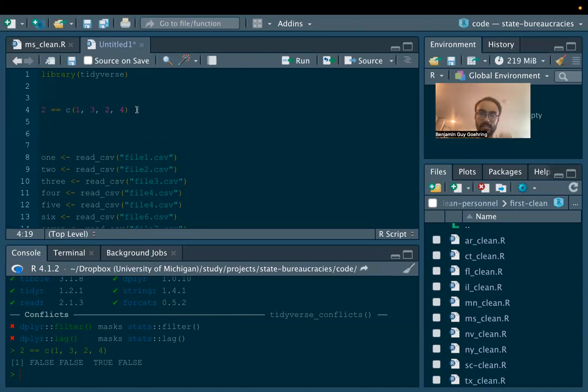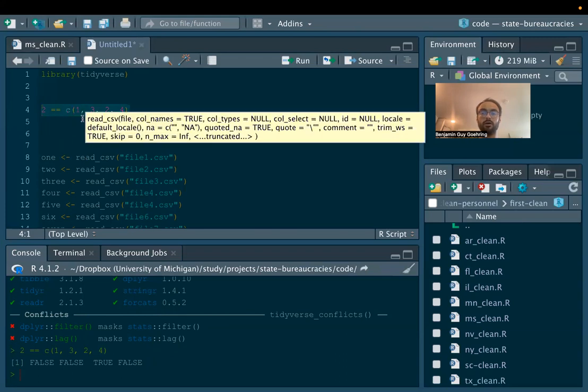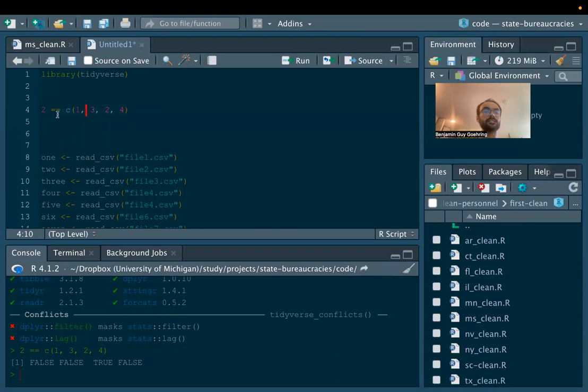It's vectorized. If you do something like this, R knows that you don't want to test whether 2 is the same as the vector 1, 3, 2, 4. It knows that you want to test whether 2 is equal to the first element of this vector, and the second element, and the third element, and the fourth element. Okay. So that's why we haven't done them yet.